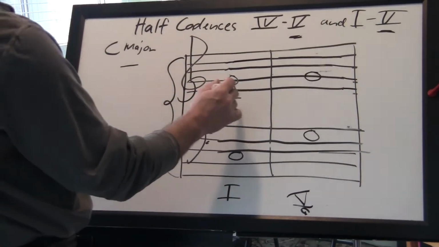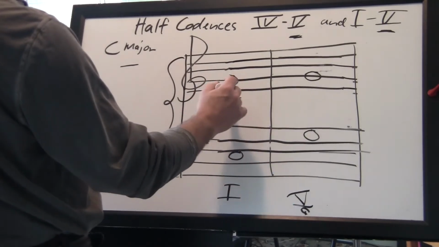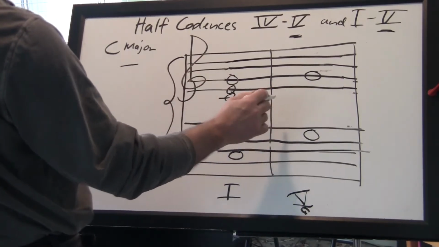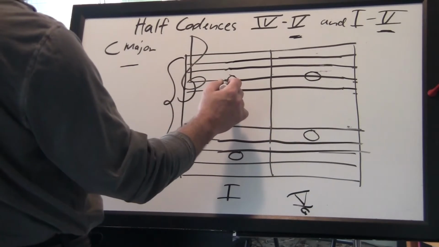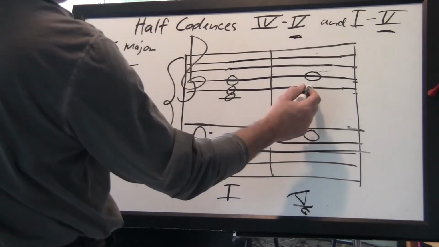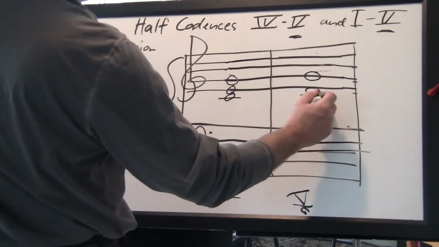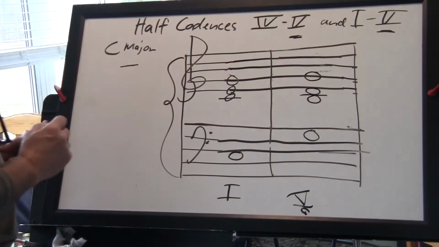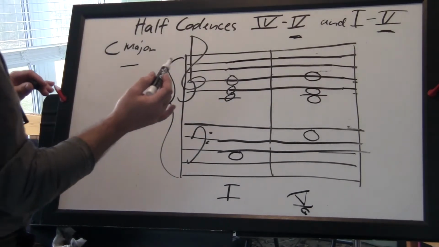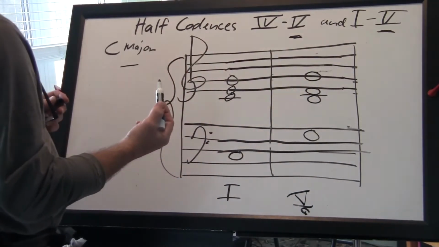So now we have to figure out what we are going to do with these other two. Essentially, we want the least amount of motion possible to get to the G chord. So if we have G, B, and D that we need, we're going to take this E and it will drop to a D, and the C will drop to a B. Okay? So essentially that's the way it is. Now we have a root position, and we ended up with a G first inversion.